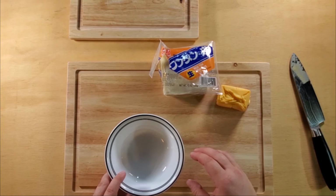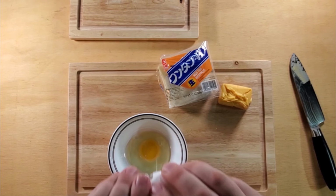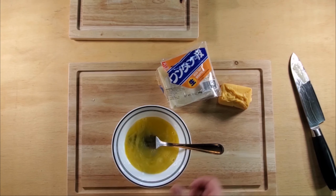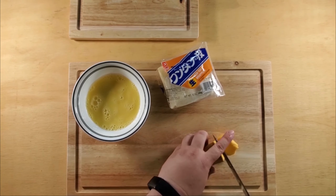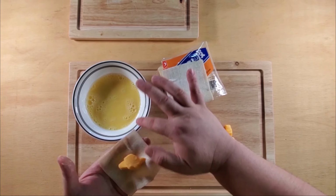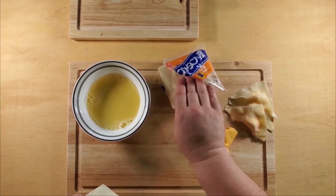Prepare a separate bowl of an egg wash mixture of a beaten egg and a little bit of water. All you have to do is slice up some Velveeta cheese into tablespoon sizes. Place 1 tablespoon of the cheese into the wonton wrapper. Egg wash half of the wrapper and fold up diagonally, making triangles. Squeeze out any air that might be in the pocket.